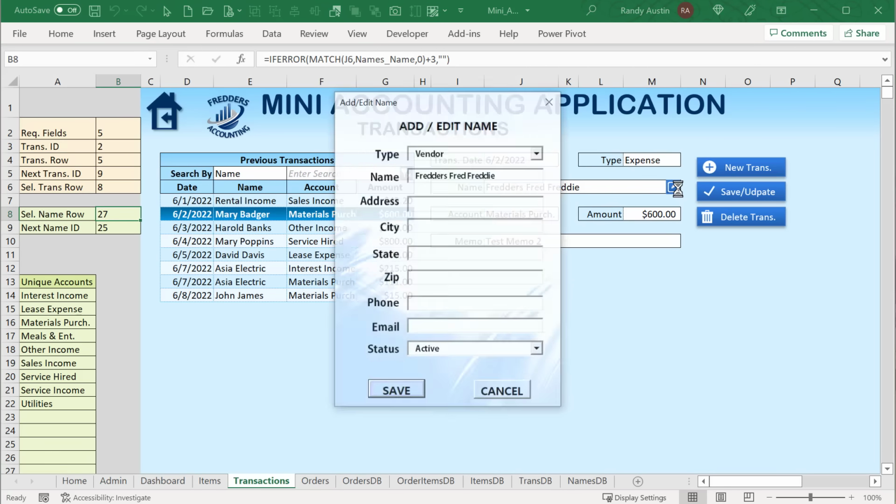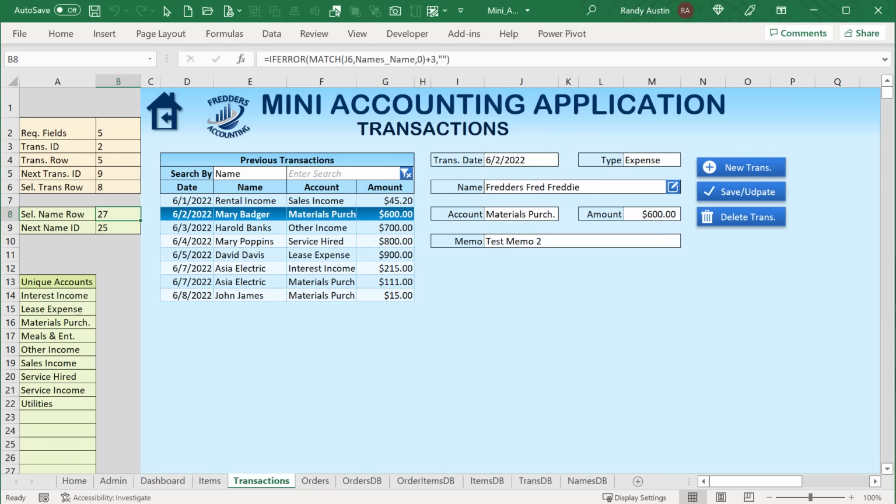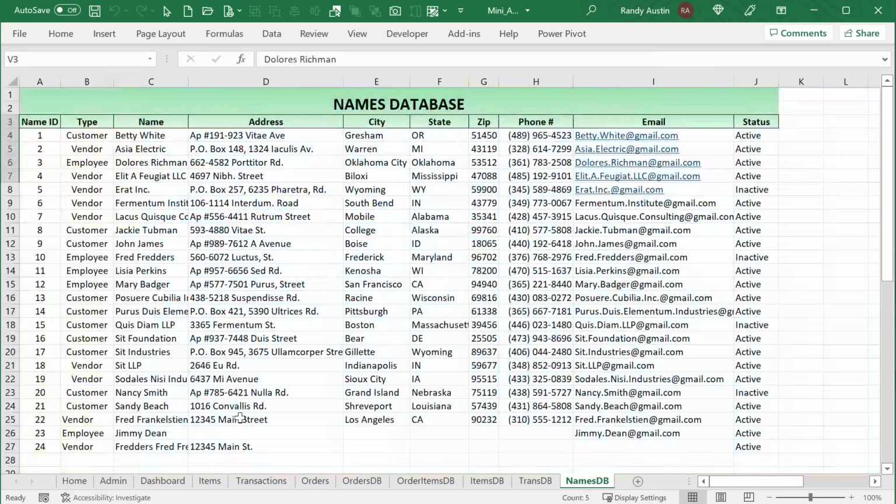We've added that here because we know that if it's blank here, when we edit it, and I'll go over this, now when we click it, we can add an update. So if I want to update an address here, I can do just that very easily. Of course we can save it, and I can save it and change it to customer. Now if we go back into the names database, we see that it's already been added. Okay, so we'll be going over that.